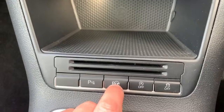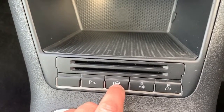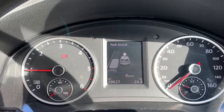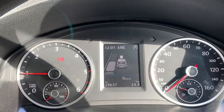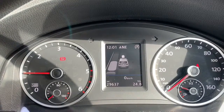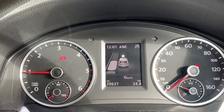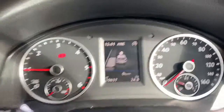This button is for the autonomous parking. So this car has the ability to be able to park itself. If I hit that button and show you up in the central display just here, it's telling us to move forwards at the moment because it plans on putting us in a space to the left of where we are currently situated. Basically the car will take control of the steering for you. All you have to do is change gear when it asks you to, and then accelerate and brake when it asks you to. There's a full video showing this working on our website and on our Facebook page, both of which are well worth checking out.